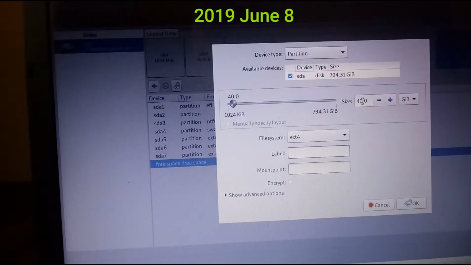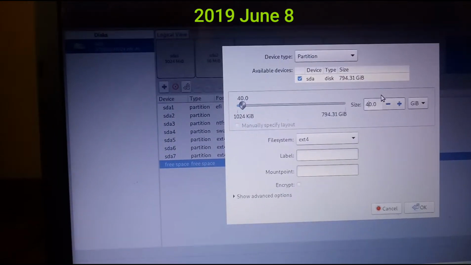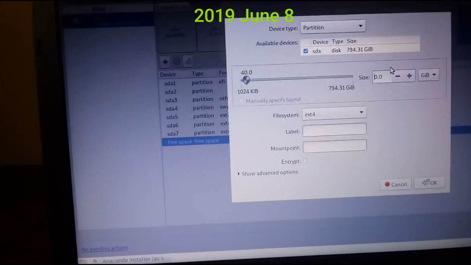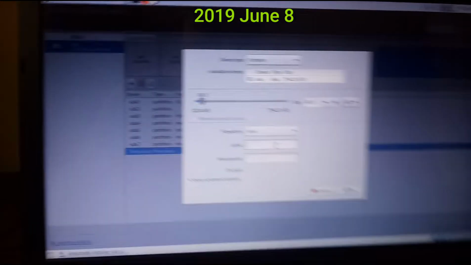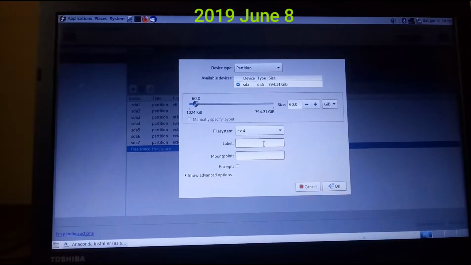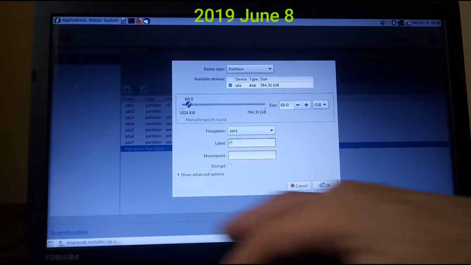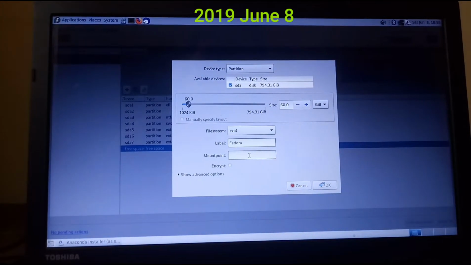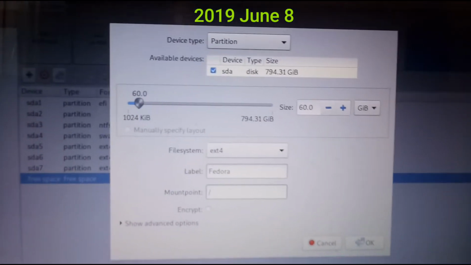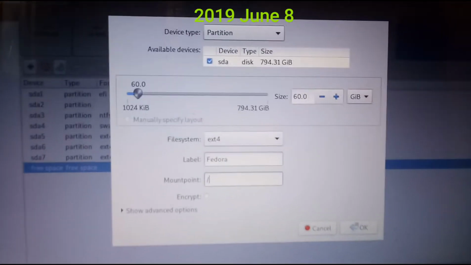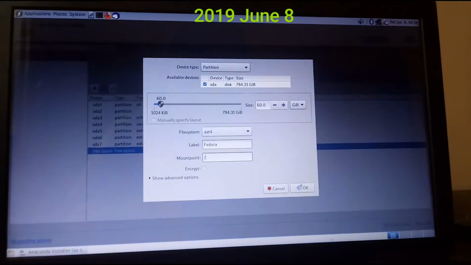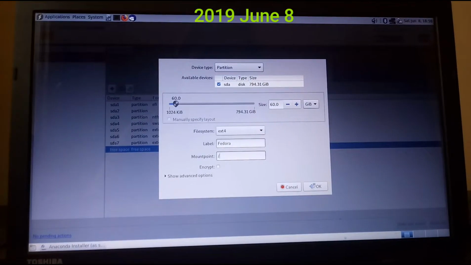Actually I'm going to put 50, 60 gigabytes. The name I'm going to give to it is going to be Fedora, and then I'm going to use the mount point. So that's how it's going to be: 60 gigabyte ext4 Fedora with the mount point. Now I'll click OK here.